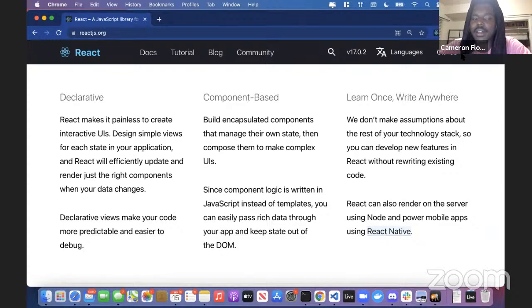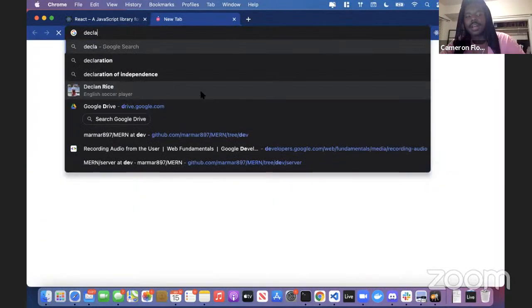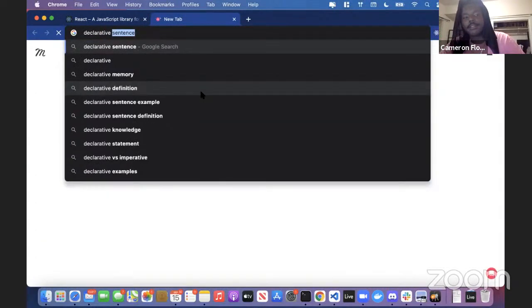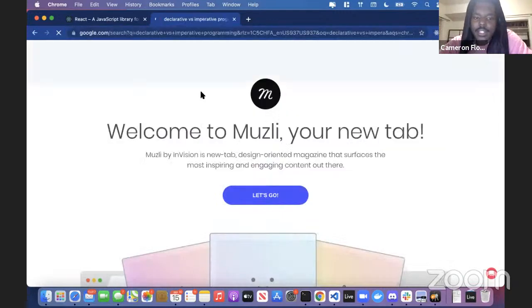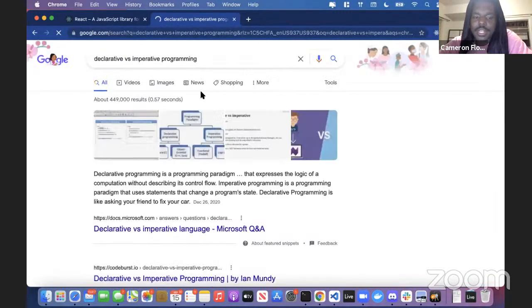Declarative code versus what we normally call imperative code is a big topic in the computer science space: declarative versus imperative programming. The biggest difference between the two is in how the programming needs to be structured for the computer to understand what's going on.